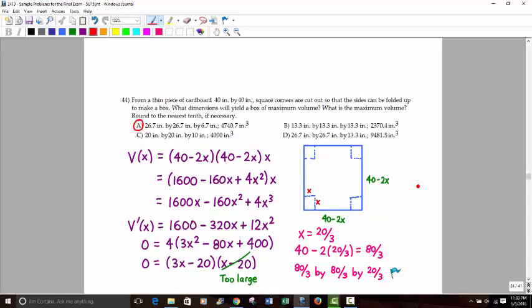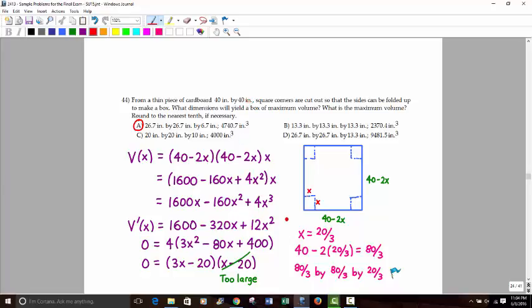x can only be somewhere between 0 and 20, because if you actually cut 20 off each side, you've cut 40, which means you've cut the entire box. So technically, you could cut 19.5 or 19 point whatever inches off each side. It'd be a really silly looking box, so thin, but technically that would be valid in the realm of domain issues. So we have to remember any critical value that's 20 or larger we would throw out, and certainly a negative.